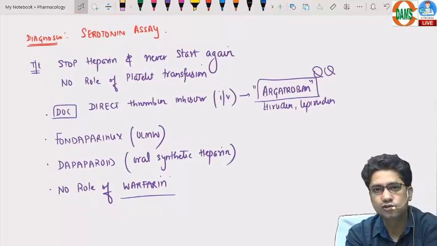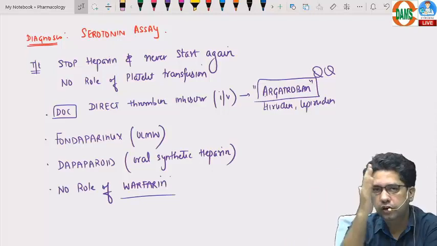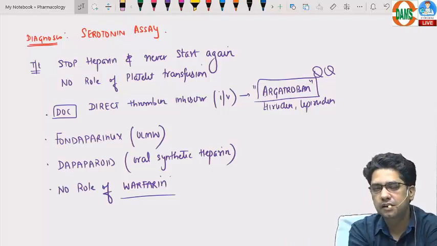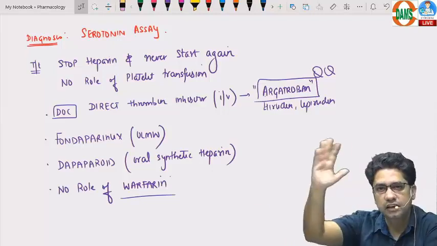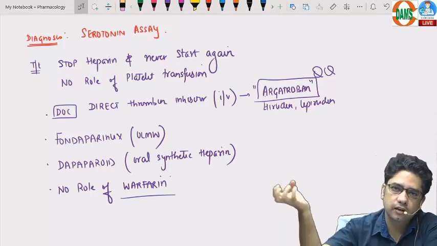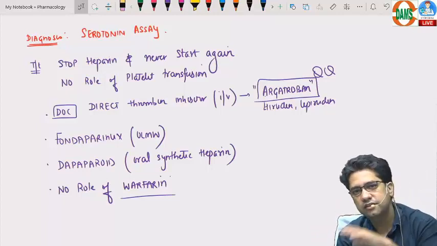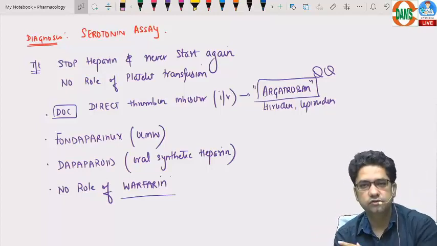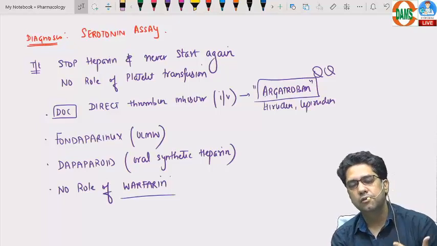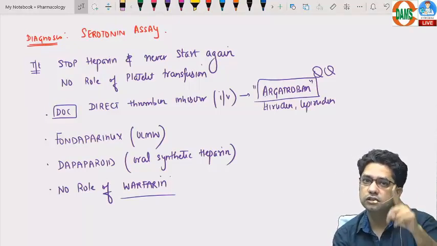But we have to stop heparins. We have to start some other anticoagulant. So we don't give indirect thrombin inhibitor heparins. We rather give direct thrombin inhibitors, that is argatroban, hirudin, lepirudin, bivalirudin, etc. Okay, so we have to give some anticoagulant, so we give this drug. And this drug, a direct thrombin inhibitor, inhibits factor 2. Factor 2 inhibition also reduces platelet action.